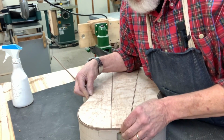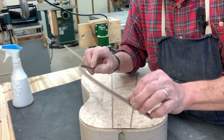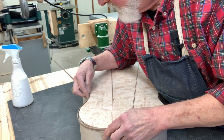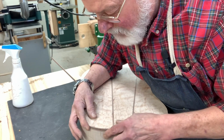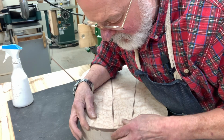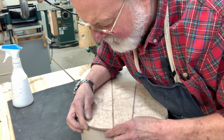All right, I was going to mention before, this is a little bit overbent. And I've had these things, after you bend them, you get a nice fit, and all of a sudden you look over and they're curled up a little more than they really should be. So binding can be a little bit frustrating.